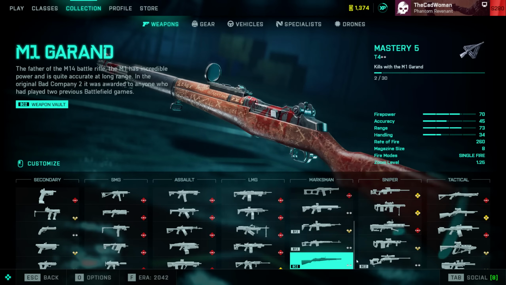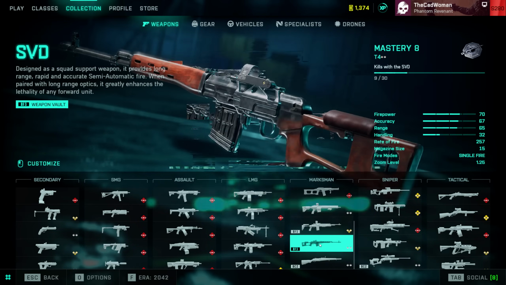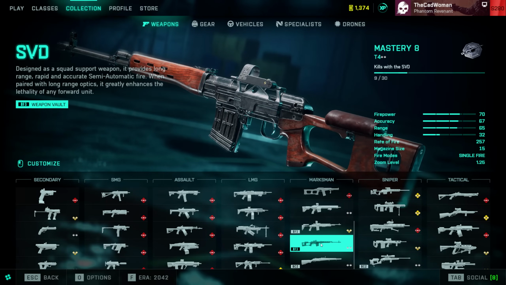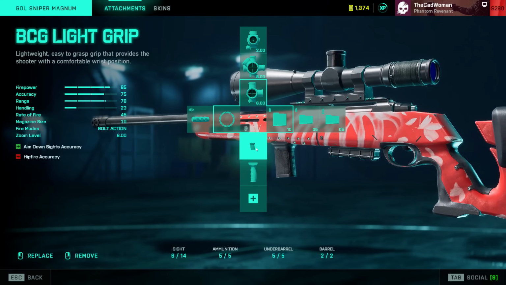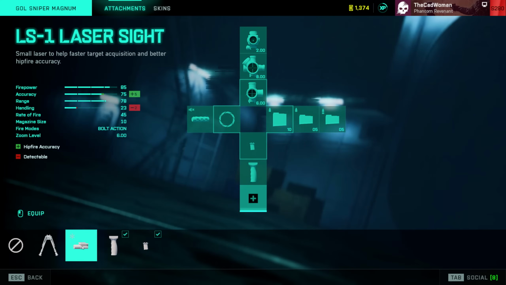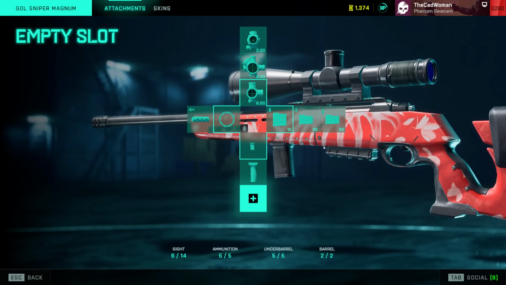Then we have the DMR and sniper category, and here the EMR and SBD also received the BCG light grip and the new magazine, and the GOL sniper magnum got the BCG light grip, the Cobra grip and LS1 laser sight as new barrel attachments. Before we only had the bipod here.